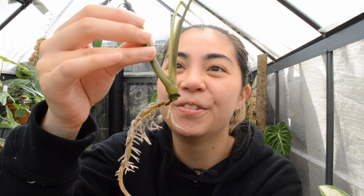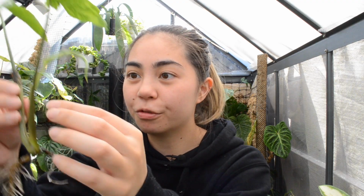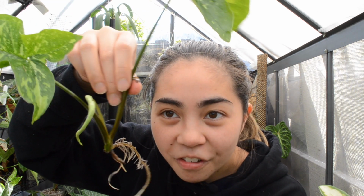Ooh, this one. Ooh, that is amazing. That is so good. We've got some incredible roots just there. I'm wondering if that was a tip cutting. Yes, it was a tip cutting, and that would explain how amazingly successful this one is. So this one is going into sphagnum, another panda with a new leaf on its way.